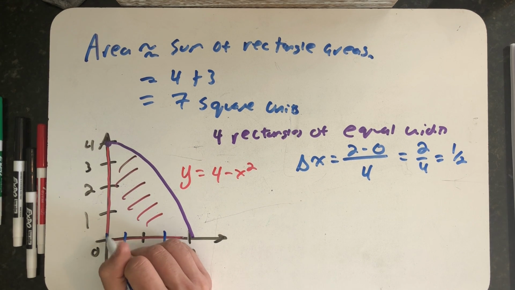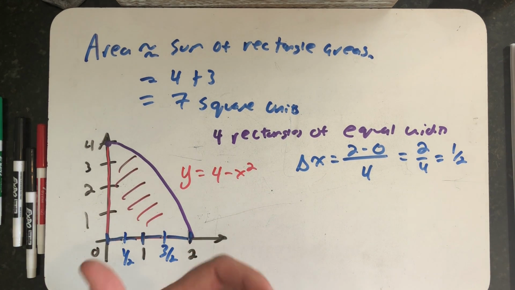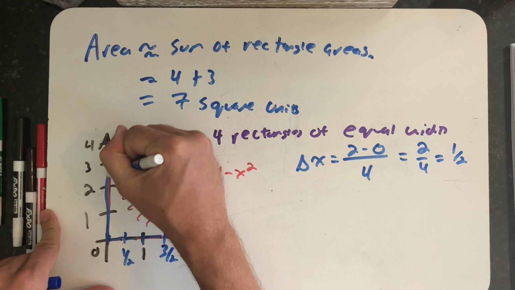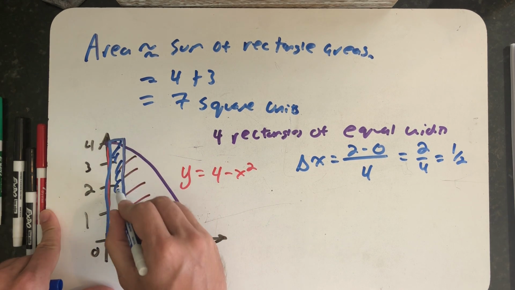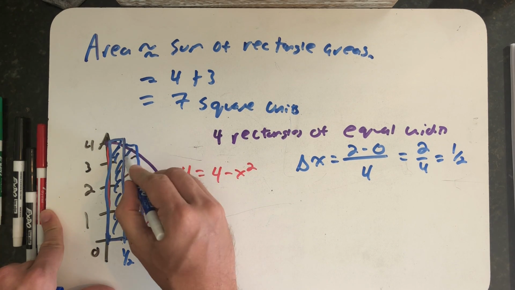So I'm going to pencil in some midpoints here, because I now need a rectangle on this little subinterval and on this one and on this one. And I still want to overestimate, so I still want to choose the height of the rectangle to be the maximum value on each subinterval. So on this first subinterval, I'm still choosing this left-hand endpoint here. And I just continue that throughout the whole interval.